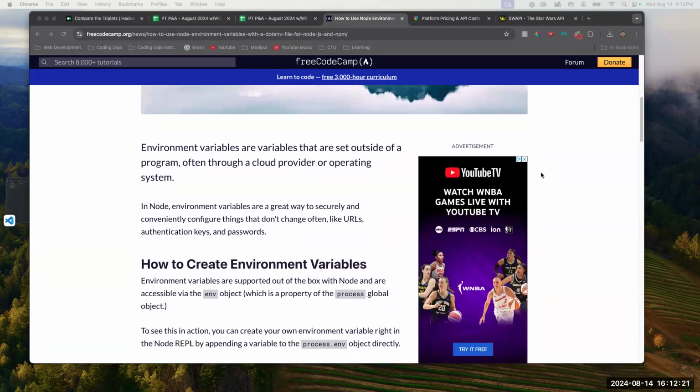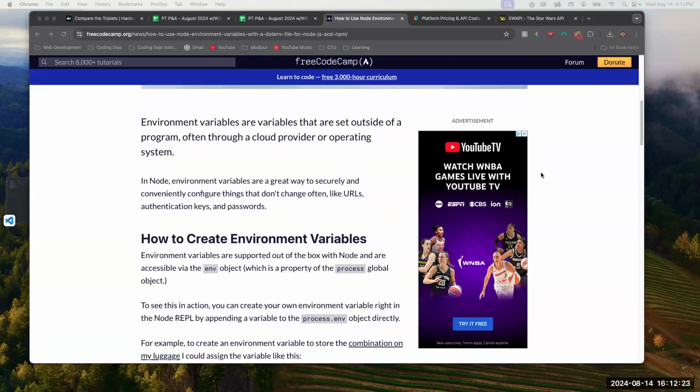So that way, if you need to create this on your own, or especially for your application, whether you use Python or Java or JavaScript, it might be a little bit different. All you have to look up is .env for Java, and there will be an article on it. And for Python, same thing. It might be a little bit different, but this is how we're going to do it in JavaScript. It's super easy to switch it up.